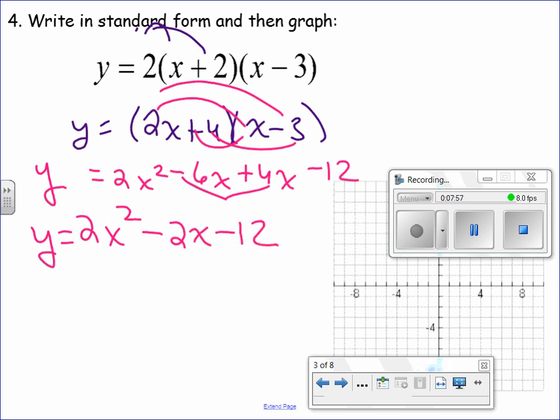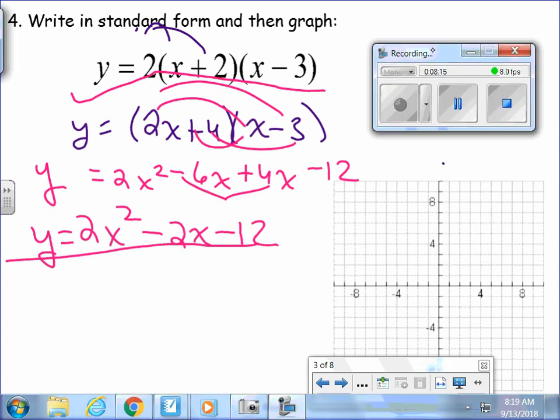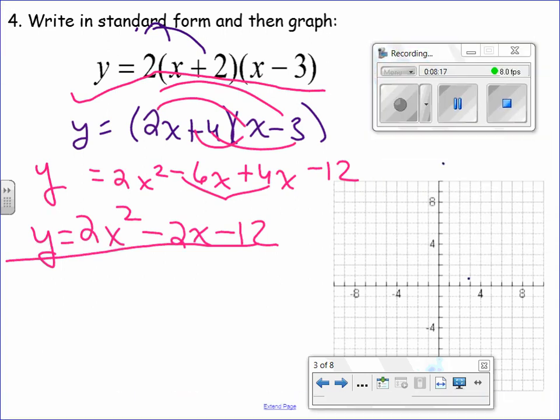And that's it. Now, the Nathan Carley group over there had a really good idea. They're like, if we would stick this into our graph and graph it, and we would stick this into our graph and graph it, that'd be a great way to check that we FOILed correctly. So I love that idea a lot. Let's go ahead and graph our results. The intercept should be positive 3 and negative 2. And then it should be opening up.